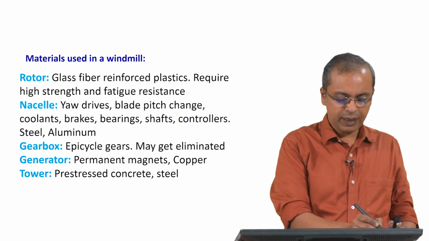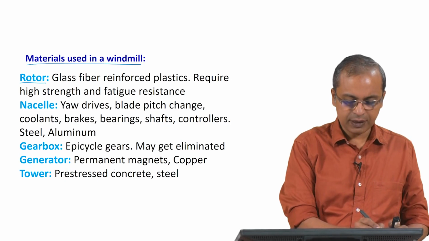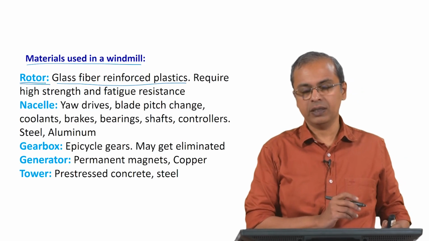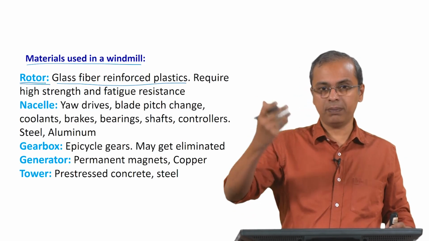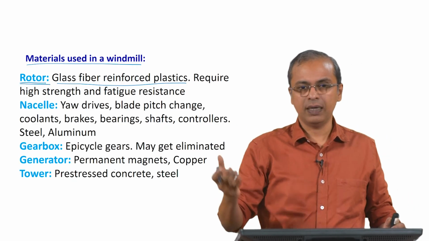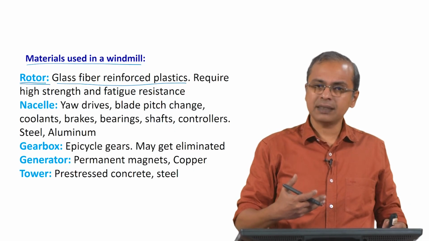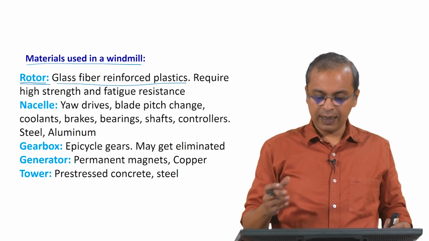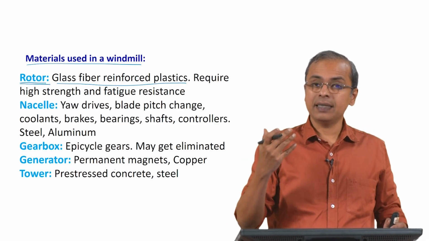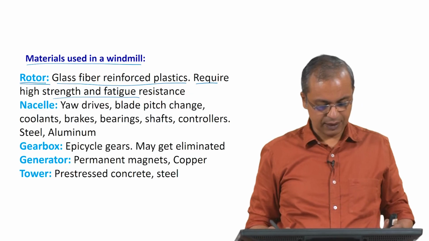Okay, so typically this is a sort of a summary, and we will come back to the summary again as we close the class. So, typically for example, the rotors, many of the companies these days have been using glass fiber reinforced plastics. So, plastic based rotor blades are being made quite regularly. The most common one that you typically see as you drive around and see wind turbines, certainly in most places in India and even internationally, is some plastic based blade, and the glass fibers are included there to give them good stiffness and strength, and people are looking at various types of fibers. Usually you are looking at high strength and high fatigue. We will talk about these in a short while.